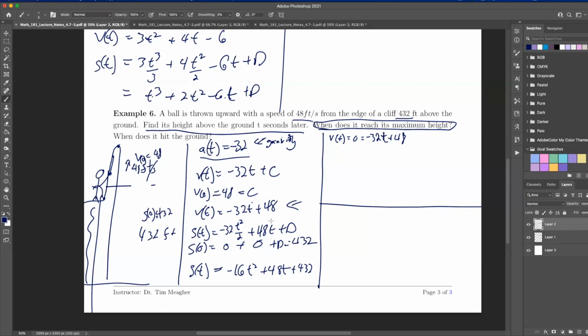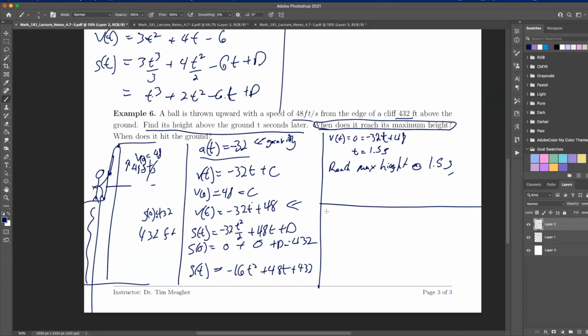So here, I'm just taking this and I'm going to solve it. When is that 0? Well, that's 0 when t is equal to 48 over 32. Oh boy. 48 over 32 is what, 1.5? Is that correct? Yes, okay, 1.5. And so at 1.5 seconds, the ball reaches max height. If I want to know what that height is, I just plug it into this function right here and pop it out. Didn't ask for that, so I'm not solving for it.